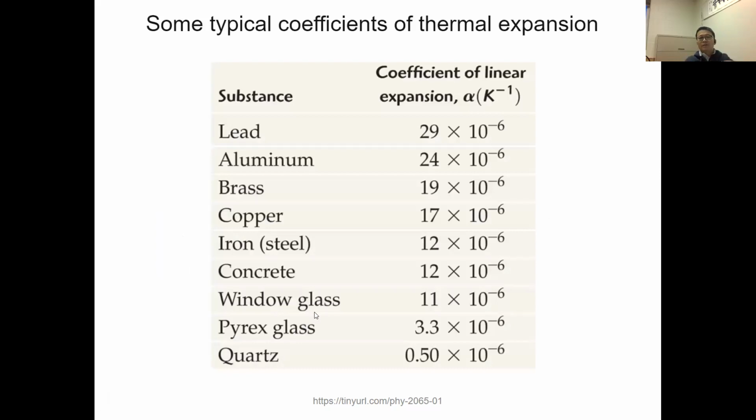Different materials have different linear coefficients of expansion. Metals tend to expand more than other materials. You see on top here, they are metals, and then concrete, that's non-metal, and then glass and quartz tend to expand less than the metals. So if you are solving a problem and the coefficient of expansion is not given, you can look it up here, in this table.